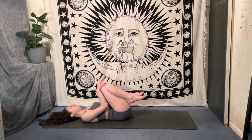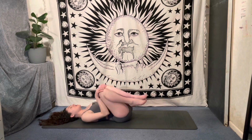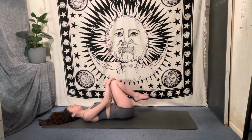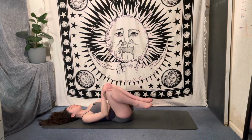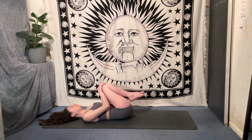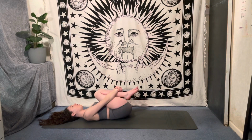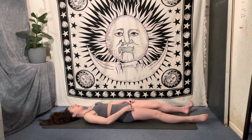Now bring the knees together and take them in circles with one another. So getting a little massage into the lower back. And then switch directions. One big squeeze of those knees once again. Maybe rock from side to side. And then release those legs down long once again.